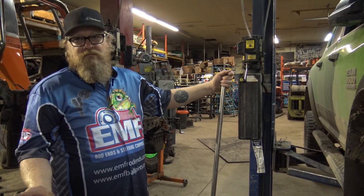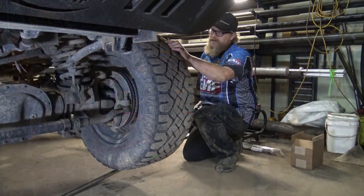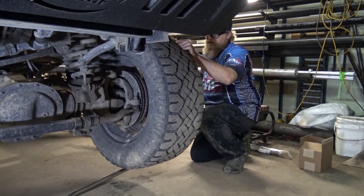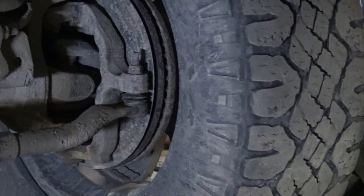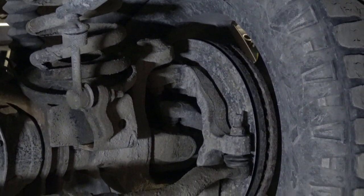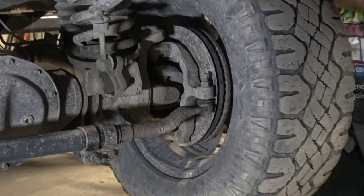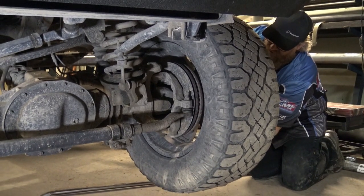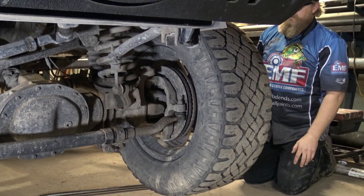So now we're going to check the front end and make sure the ball joints are good or bad. So this, we're checking vertical play in the ball joint. And can you actually hear the movement? And then checking lateral play. Like that. Obviously loose. Obviously need to be changed.